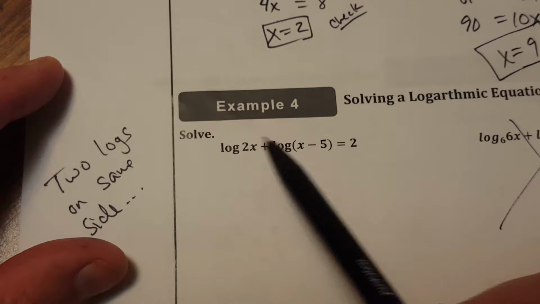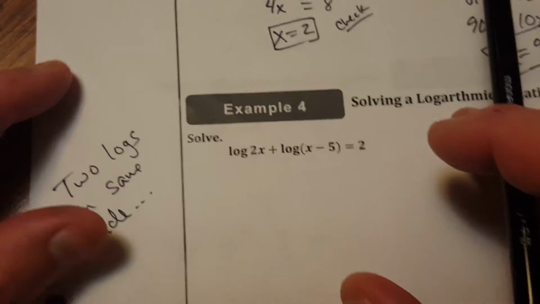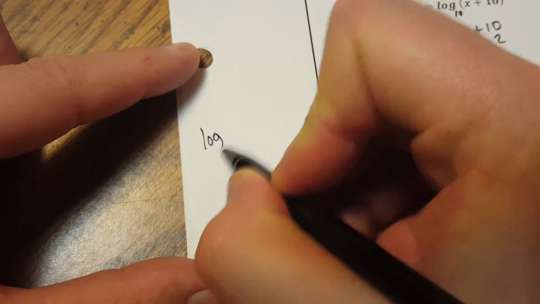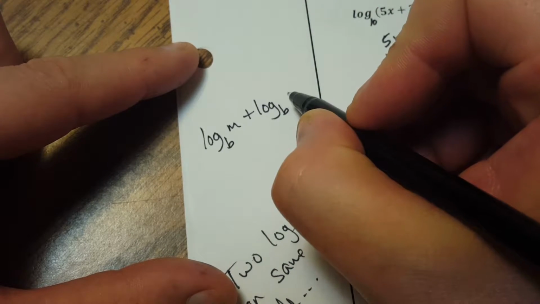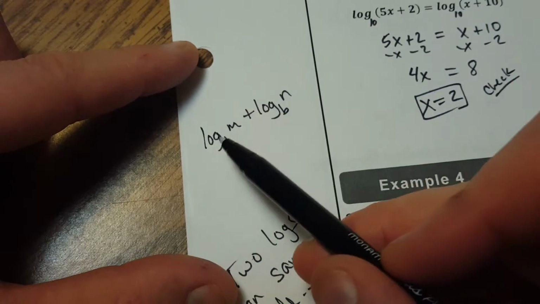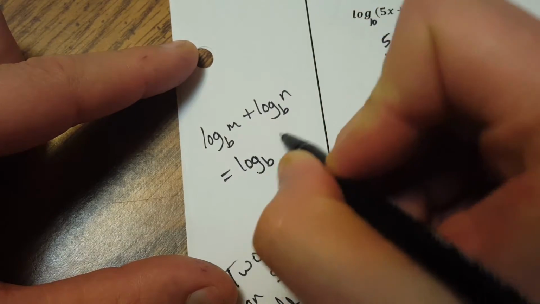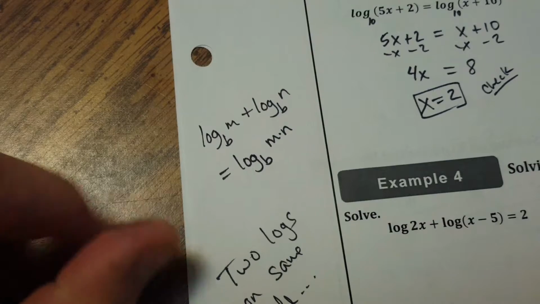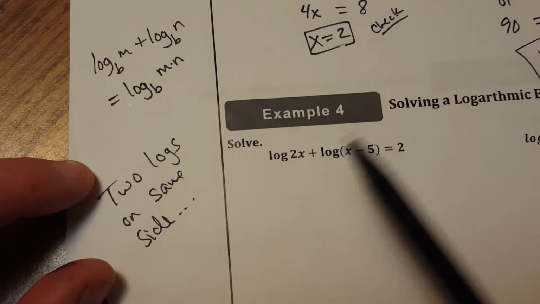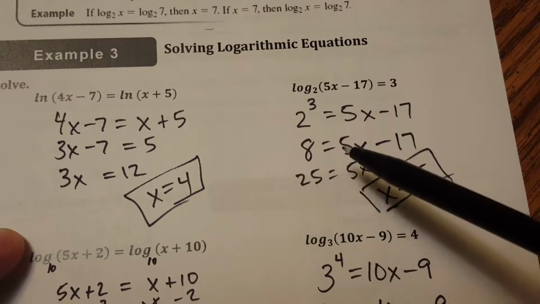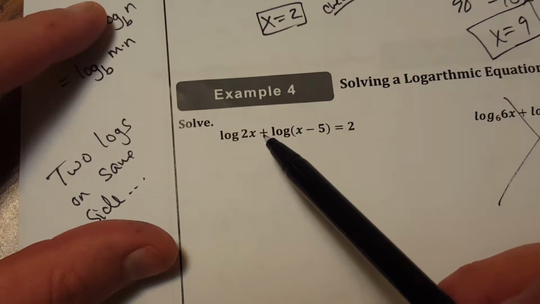So the last class, we found out that when we are adding two logarithms with the same base, that can be expressed as, let's see, I think that's how they wrote it. So if we were adding 2 logarithms with the same base, that would equal 1 logarithm of the product of those arguments. And it was called the product rule. So we're going to apply the product rule here. We're going to combine these together, and then we'll have a single log. More like maybe this one up here, so we can rearrange it as an exponent. So I'm going to go ahead and multiply the argument.